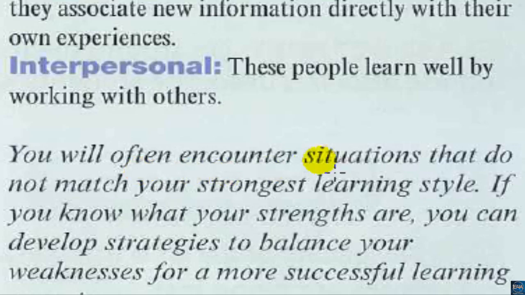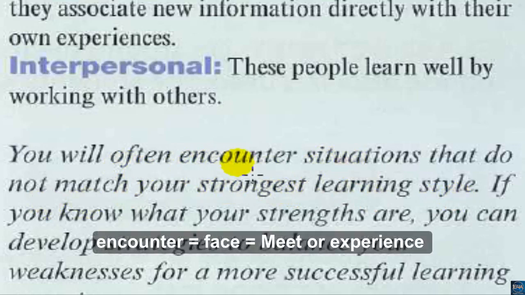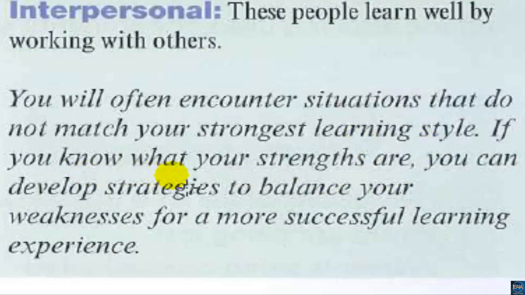You will often encounter situations that don't match your strongest learning style. You will face situations that don't fit the best technique for your learning style. If you know what your strengths are, the points of strength, you can develop strategies to balance your weaknesses for a more successful learning experience. So for a successful learning experience, you can make a balance between the points of strength and the points of weaknesses.